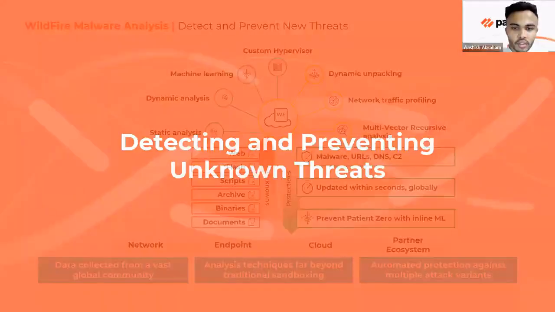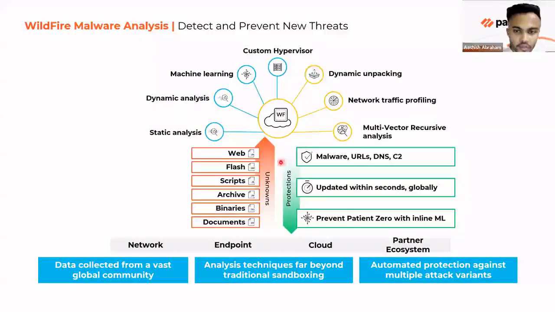What do we do? So this is my WildFire cloud. Okay, so what happens in case of WildFire? We get anything which is unknown to the world, either from our network. So it can be your branch office, your headquarters, your data center, anything. It can be your endpoints also, your laptops, your mobile phones, your desktops, your Chromebooks, anything, right? Chromebooks also come under endpoint. So yeah, anything which is generating or getting the data is called an endpoint.